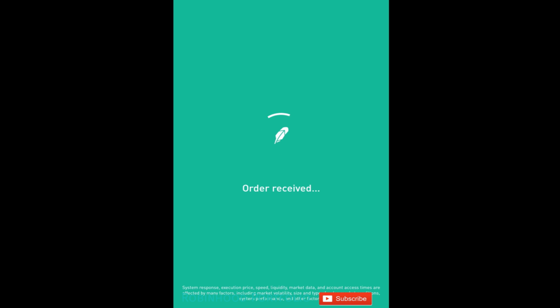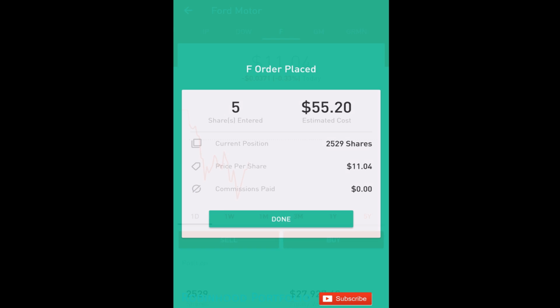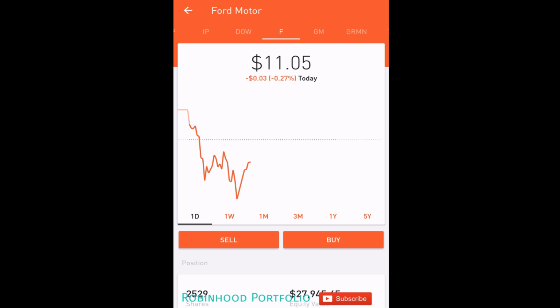So that's not a very aggressive order. Typically I would do the limit buys a little bit more aggressive here. So it trended up to 11.05. Let's just wait and see if this is fulfilled here. So 11.04, 11.05 is where the price is currently. And again, you can just do this all day long. Every once in a while you can jump into the portfolio and cancel orders if you need to.